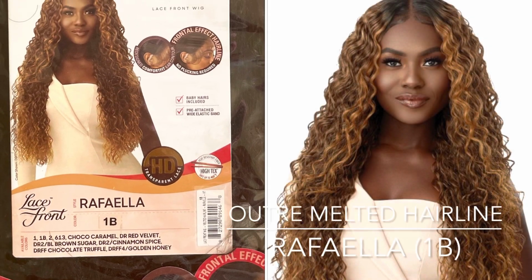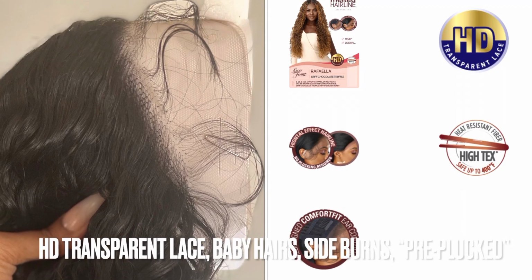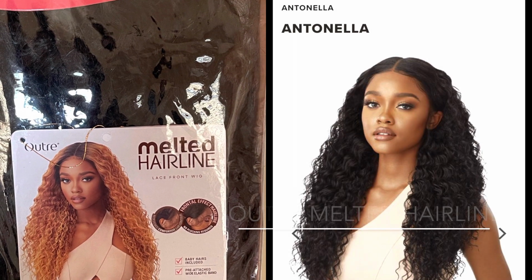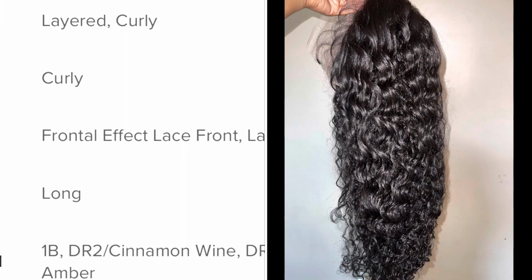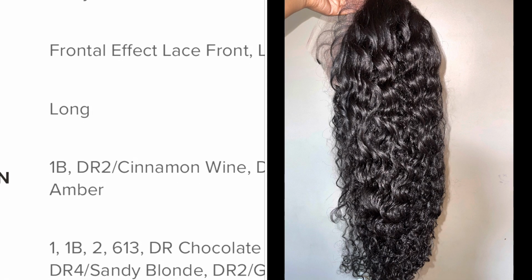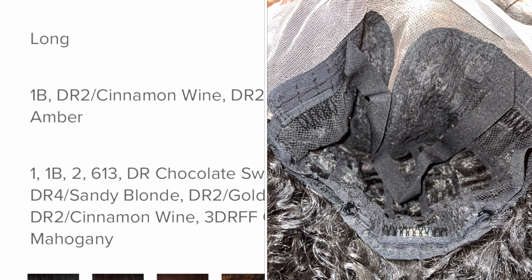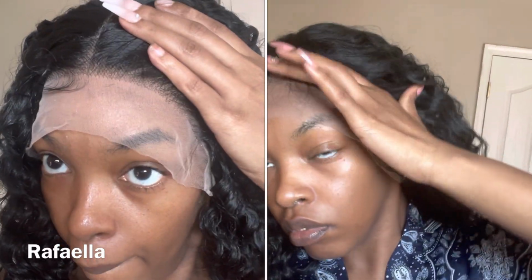Hey, look. Hey you guys, your girl, let's begin, and I am going to be showing you the difference between melted hairlines Rafaella and also melted hairlines Antonella, because I know everybody wants to know the difference. They have the same cap construction. I do see that it says Antonella is shorter and it is layered and it is curly. I'm going to do side by side, showing you what both look like.